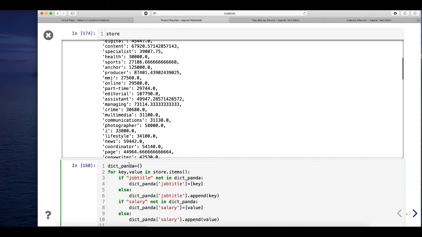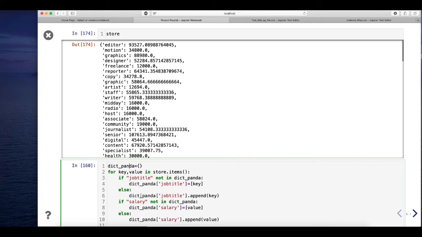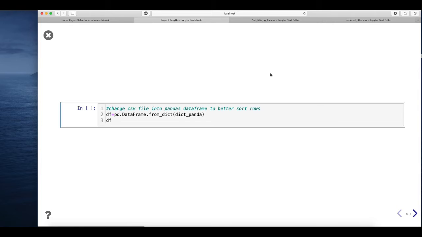Okay, here's when we try to store this data into a Pandas data frame. And in order to do that, we have to organize this into a prettier and Pandas-friendly dictionary. So this is how we do it. Basically, one key becomes job title, and it will be a list of job titles. And then a second key becomes salary, and it'll be a list of salaries. All right, so after we have a dictionary that is Pandas-friendly, we want to put it into the Pandas data frame, and this is how we do it. So let's see what it looks like.